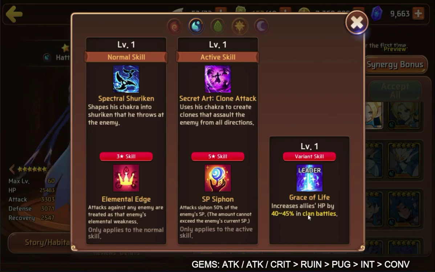And again, the Grace of Life leader skill, which increases allies' HP by 40 to 45% in clan battles, is really good for CBC if you are lacking some attack skills or attack leader skills. So all in all, he's a really good mon.